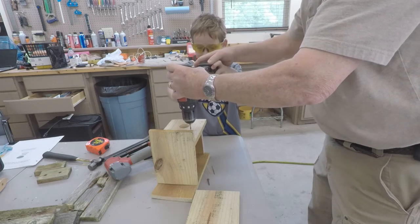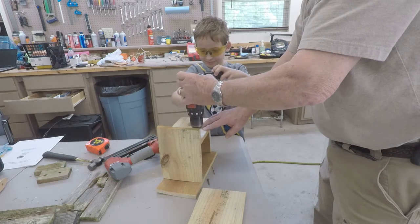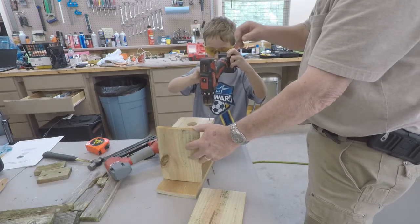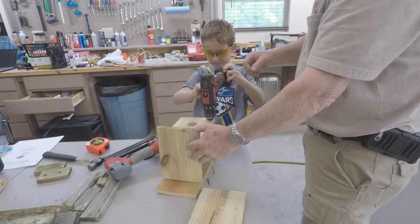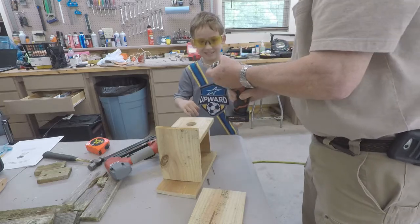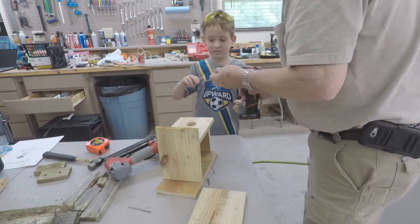All right, just put it in there and turn it on. Go all the way through. There you go, that's good. Now pull the trigger and pull it out. Now do that one by yourself. Okay. Ready? All right, that's good. Now pull it out. Good job. Now we're going to take our drill bit out. Slow it back down, and we're going to put our screwdriver bit in there.